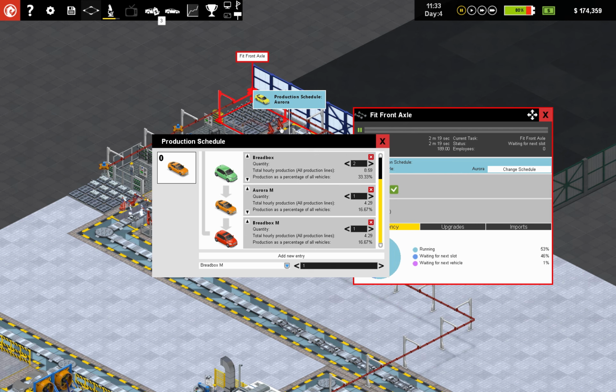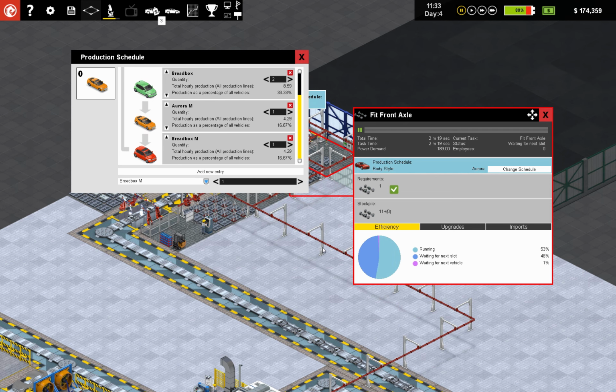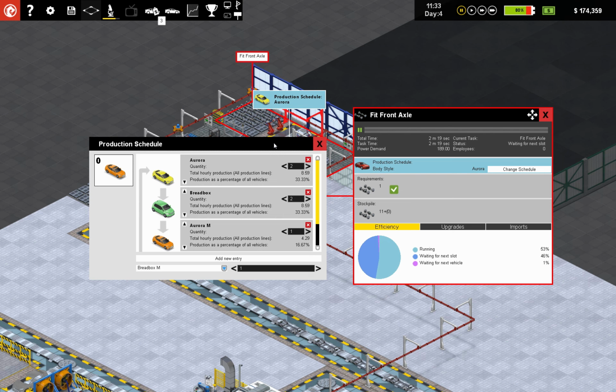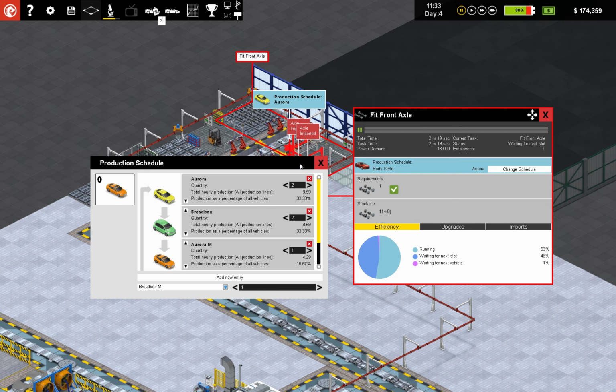This window needs to be bigger or stretchable. This definitely needs to be bigger. This is not tall enough. Three entries. I'm going to have so many cars in here. It's going to be crazy. But anyway, these are the numbers that are important. 8.59 production per hour. And you can compare that with how many customers per hour you get.